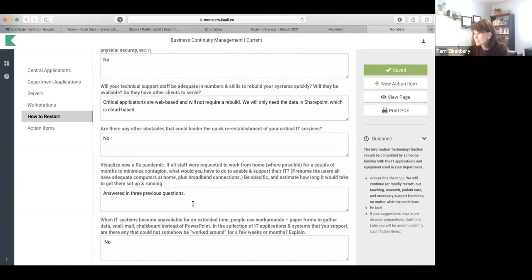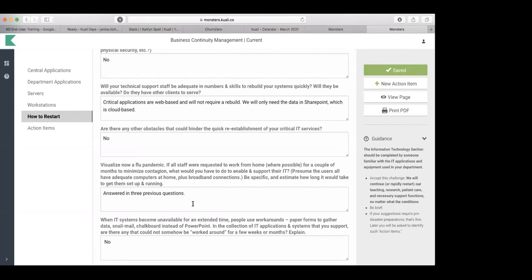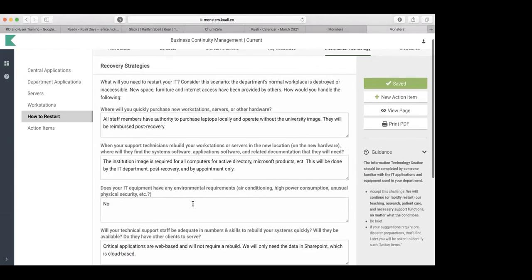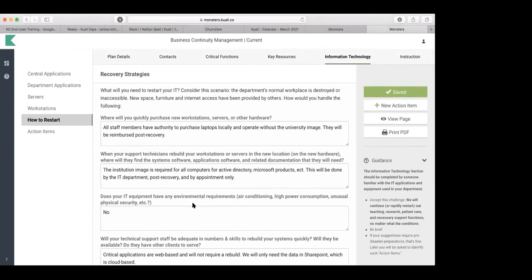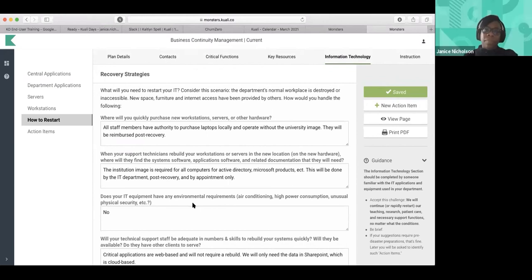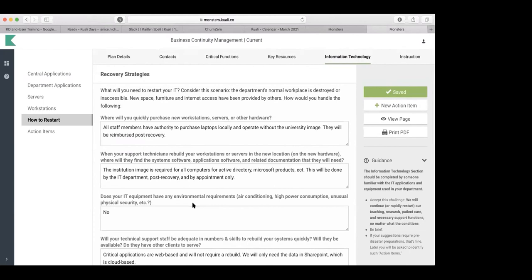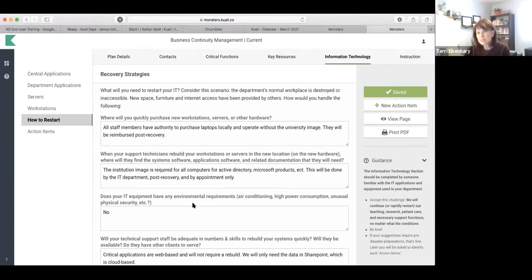Is this the only place that recovery strategies shows up? I guess recovery strategies is really what I was talking about in that other section, where I was asking to elaborate on how to cope. Actually, both areas. You can complete both of them, Misty, to be thorough in what that particular section is asking. They're both based on strategies. How to cope is really all around strategies as well. Okay.